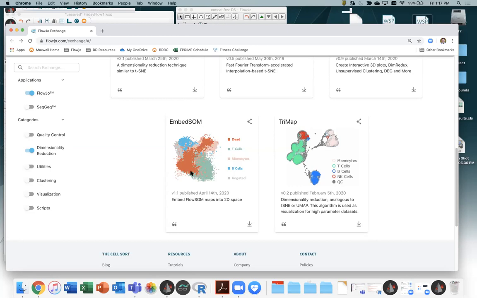And then the last one is EmbedSOM. And EmbedSOM is based on the self-organizing map approach, SOM, in which you can create a self-organizing map of your data. And we do this using FlowSOM, a clustering algorithm. So I'll talk about that one when we talk about the clustering algorithms. And you can say, I've created just sort of a grid of my data. I'll show cells one at a time to this grid and let the grid adjust to match the cell that is closest to the grid, or sorry, the node or the grid point that is closest to the cell in some approximated space. And then once all is done, once you've shown it thousands and thousands of cells, you've got a grid that has rearranged itself to the shape of the data.